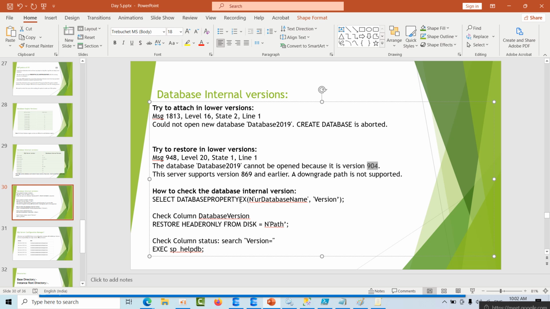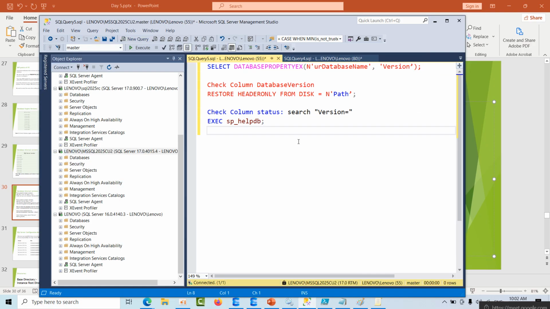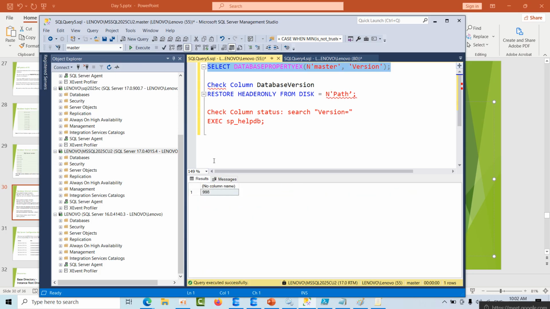Okay, how to check all these things I already showed you, but I will show it now itself. So 998. If it is a BAK file, you have to use the BAK file path here.